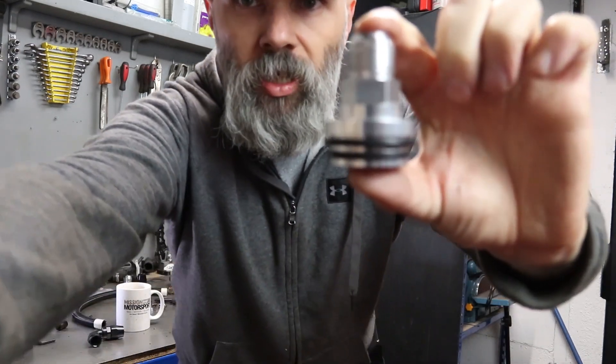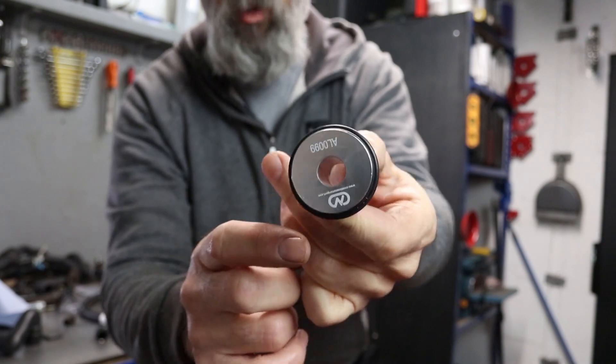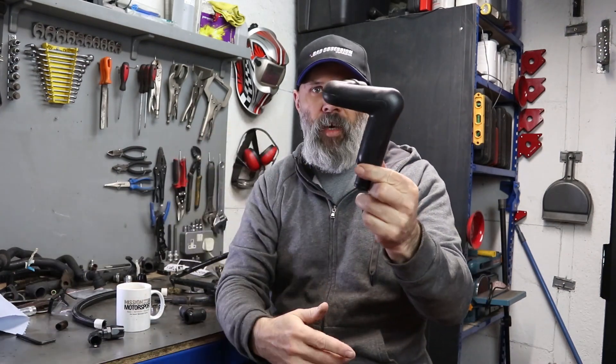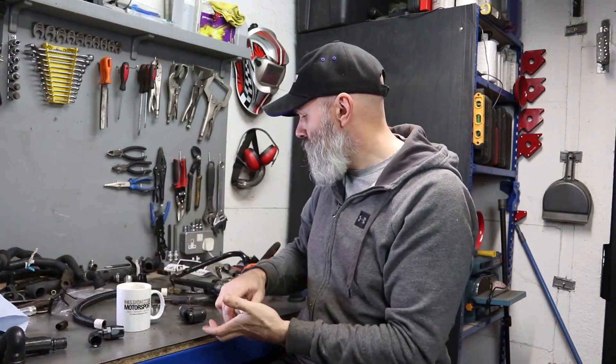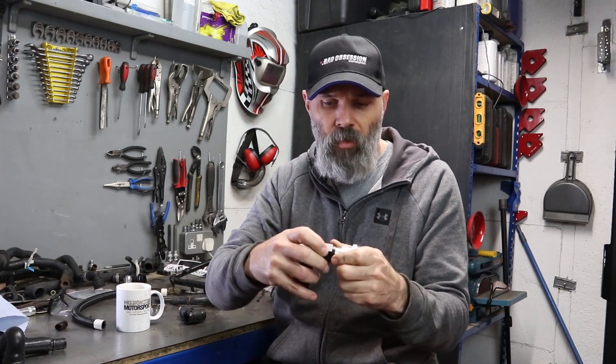What I've found — purely coincidentally — is this thingamajig, which is an adapter that goes into the engine. You've got this billet section and then the o-rings supplied with it, and essentially that replaces that horrible brittle bit. It comes with an AN10 fitting, which is great — I had some of those knocking around although I did need to get another one. So that obviously hooks together and then we just go into the block and it fits there.